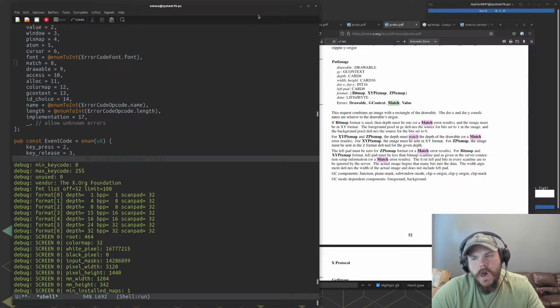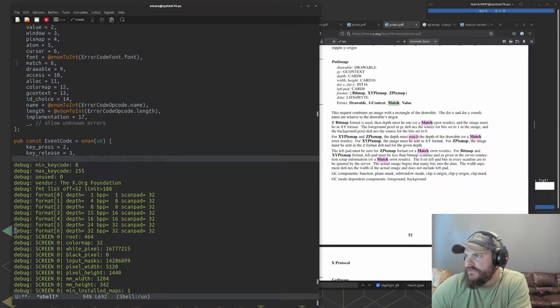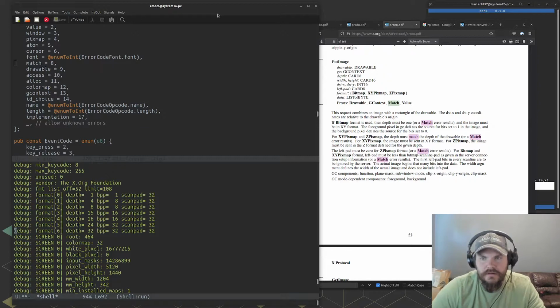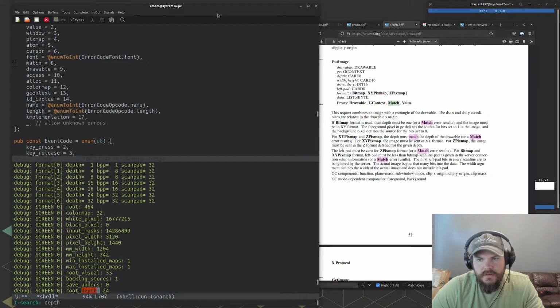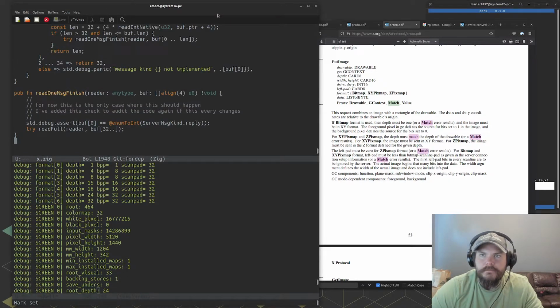Huh. Let's see. If bitmap format is used, no, it's not. For X and Z, the depth must match the depth of the drawable, or a match error results. Oh, okay. So what is the depth of our window then? Oh, looks like it's 24. Okay.